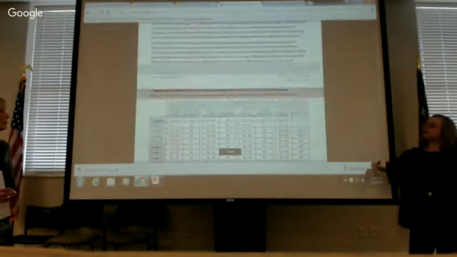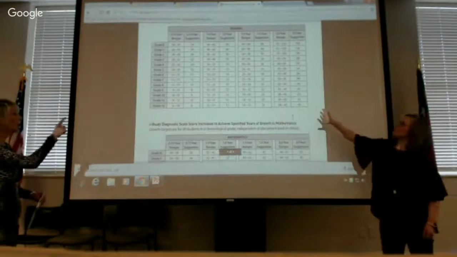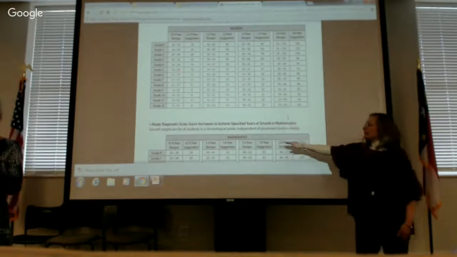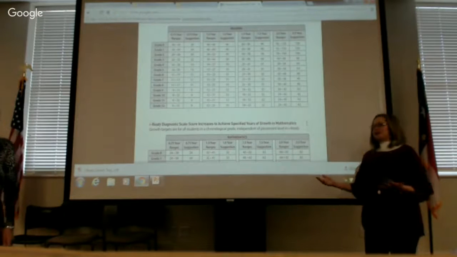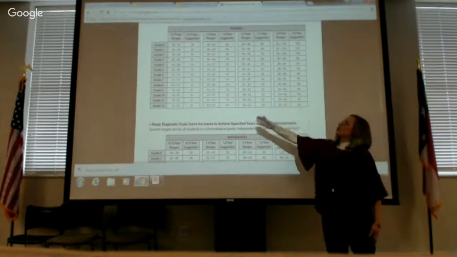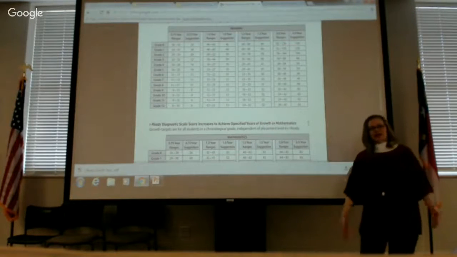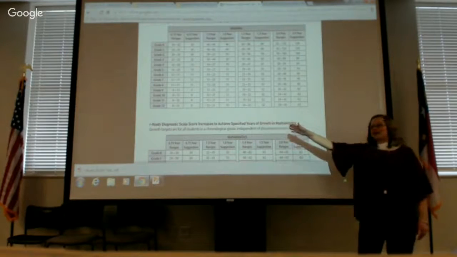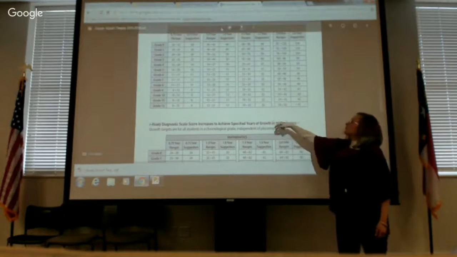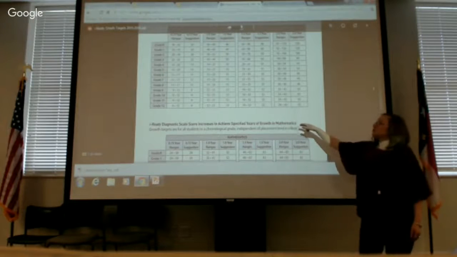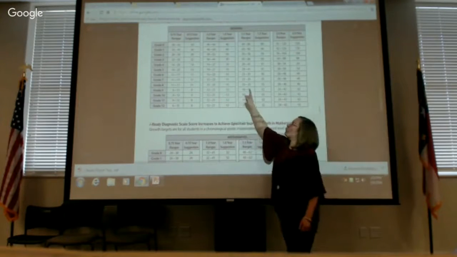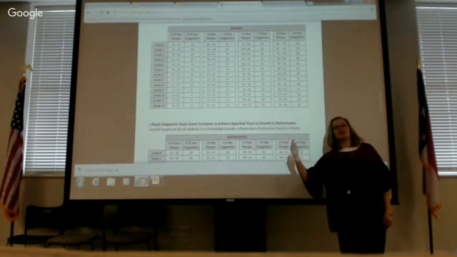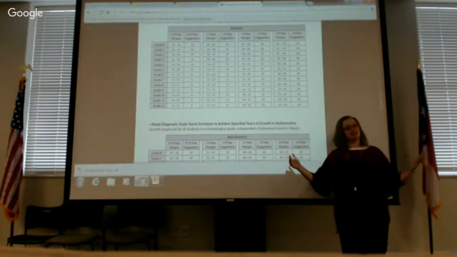This is actually talking about growth and how growth is calculated. So here's what she's talking about. Right here, you can see for reading and then for math, this is how growth is calculated in iReady. We have 3/4 of a year of growth, which is great to have. We have 1 year of growth, which is really what you're going to want to highlight and look at. You have 1.5 years of growth, and then you have 2 years of growth. Why we want you to highlight growth, that represents a student making 1 year of progress from the beginning of year to the end of the year.